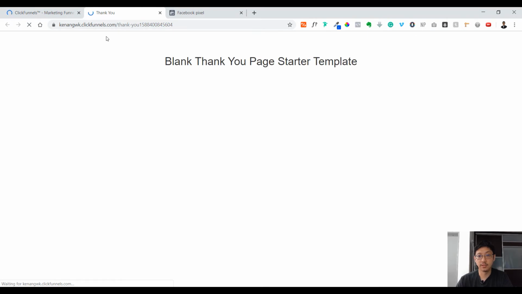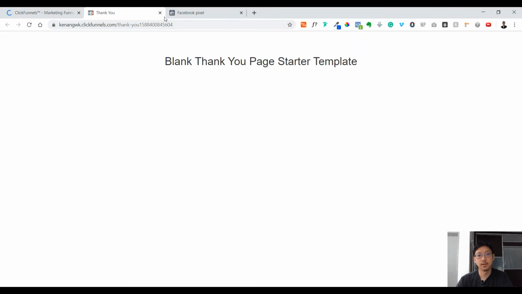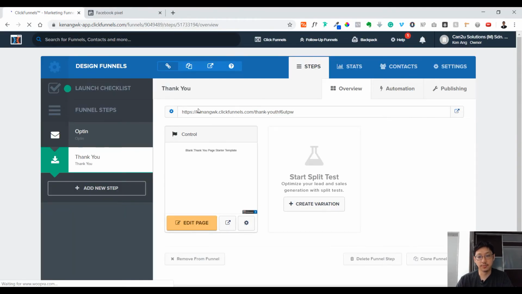And as you can see, even though I never touch at all, the pixel is already there. Okay. So now, just to give you the brief explanation for conversion campaign, right? When you opt in, then after you opt in all the information, you go to the next page, which is the thank you page. So the way you attribute this is when people land on the thank you page, right? Then Facebook will know that, oh, actually this person already opt in.